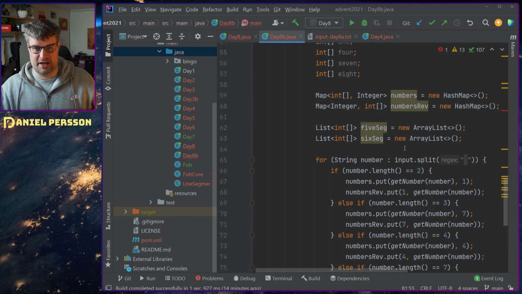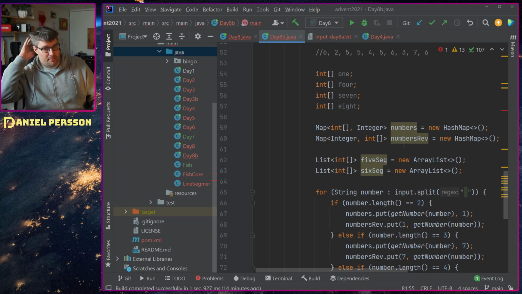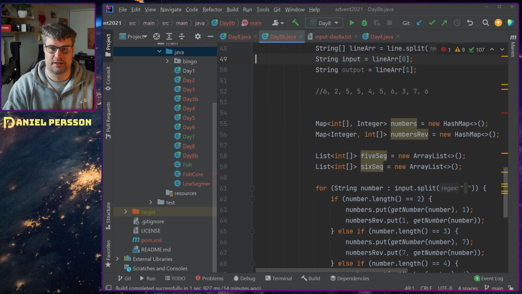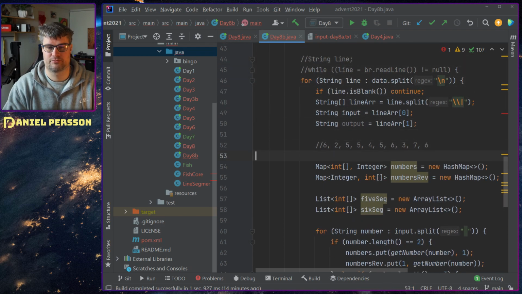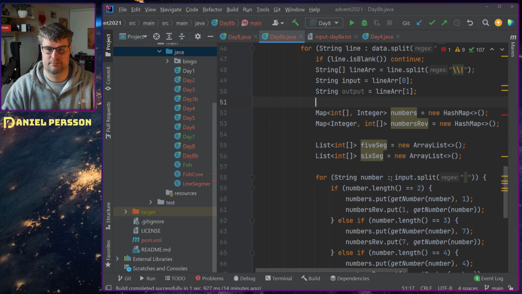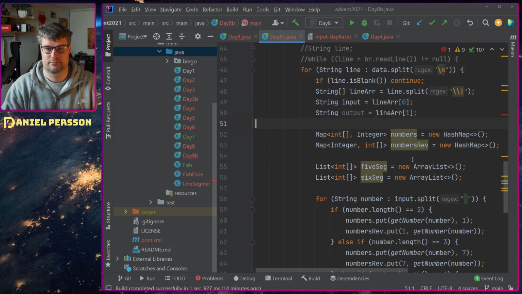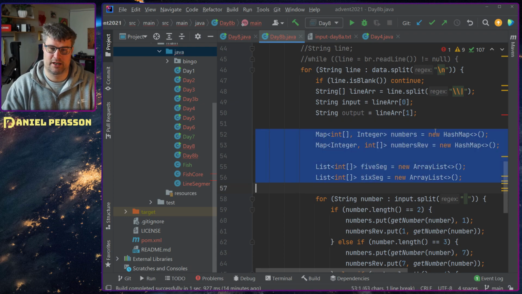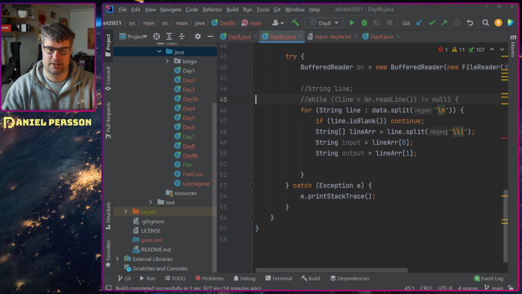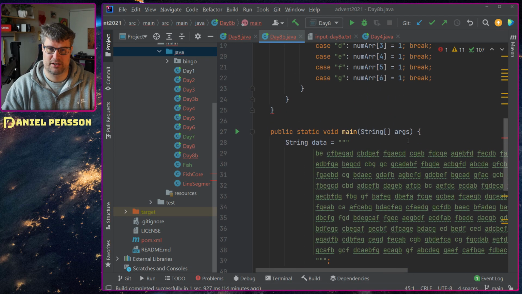So, now that we have parsed all the numbers, I think we will have this as a function as well.